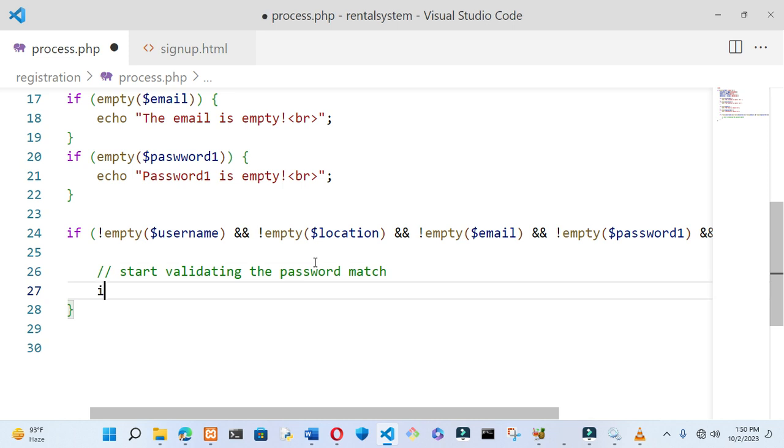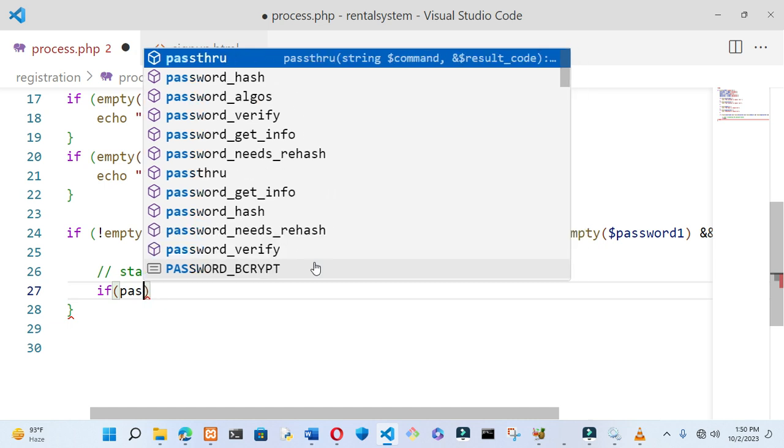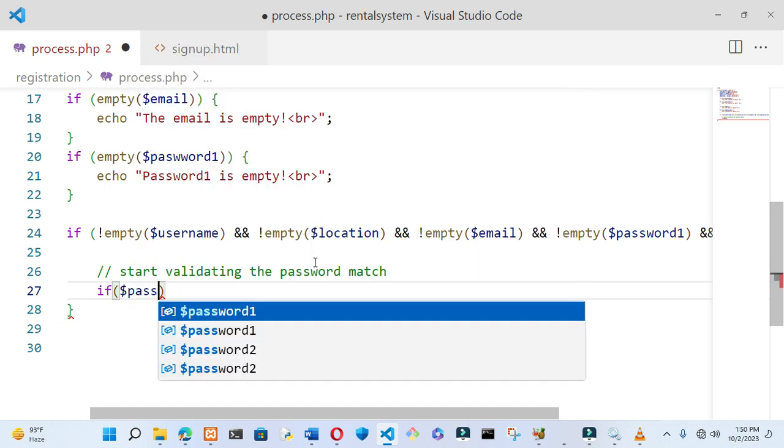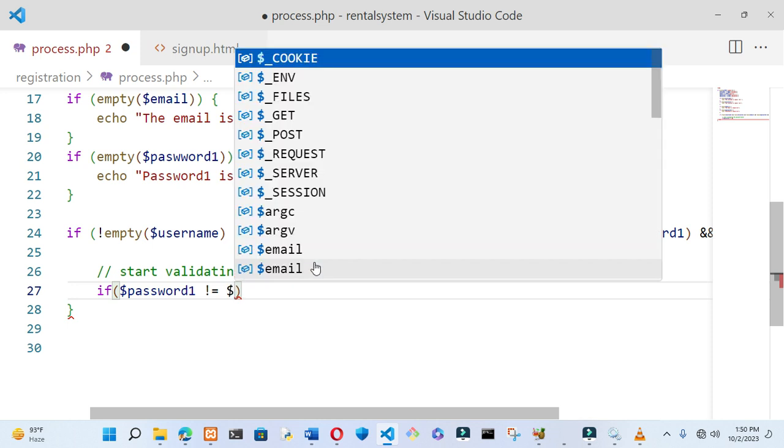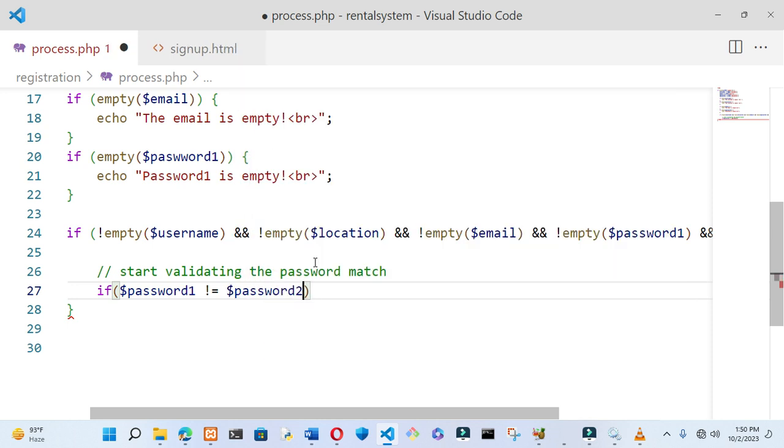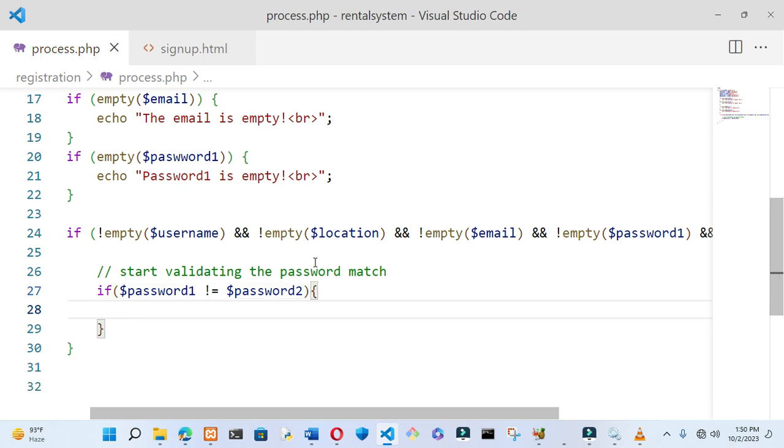Okay, so I want to say if password 1 is not equal to password 2, then you want to say something.